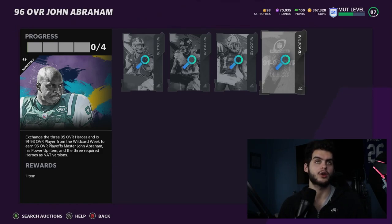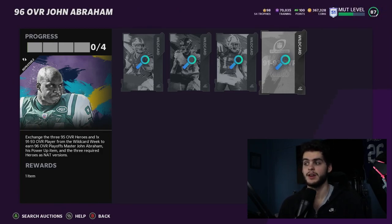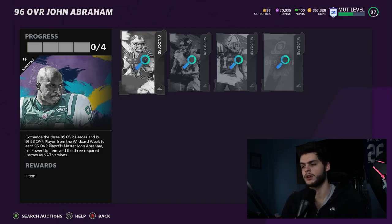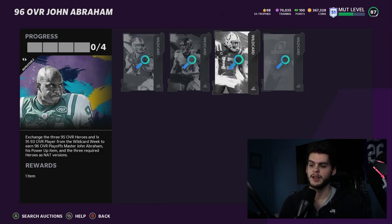Corner and wide receiver are great depth positions, and Josh Allen should stay meta for a while with 99 throw power and throwing thresholds. So for 100k right now, you could technically do the set — but only once, since you only get the free player once. Without the free player, add back 250k and the set costs you 350k for three meta players. For an extra 100k over buying one card, you essentially get the other two as a bonus — like buy one get two free.